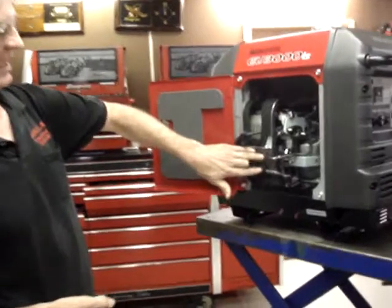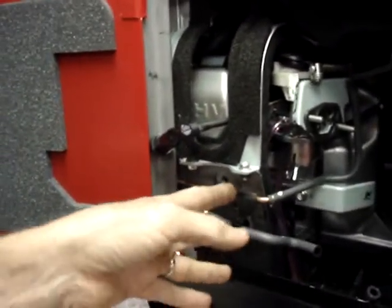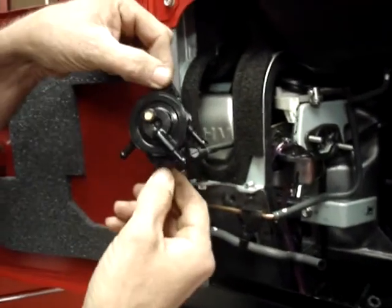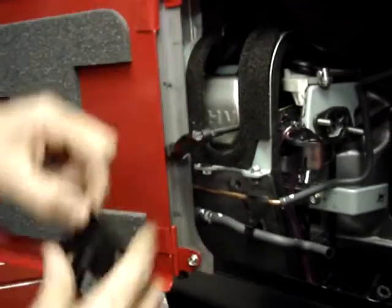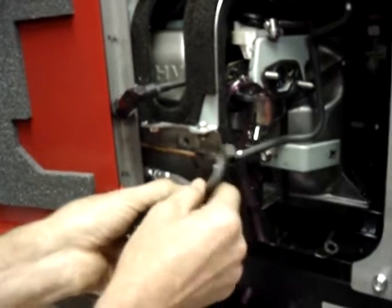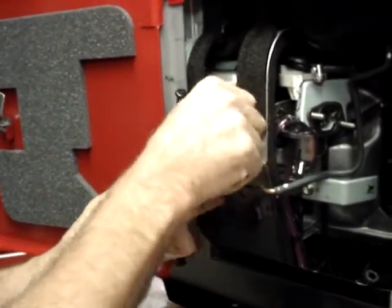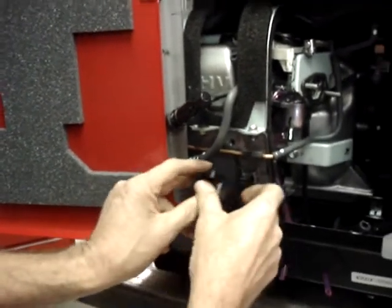Like I said earlier, this is a California approved model, and it's identified by these two hoses that are running through here. On the California approved model, we're going to mount the fuel pump so that both holes are in a straight line vertically. Take this hose, move it out of the clip, and just tuck it out of the way somewhere. We're going to slide the fuel pump down.